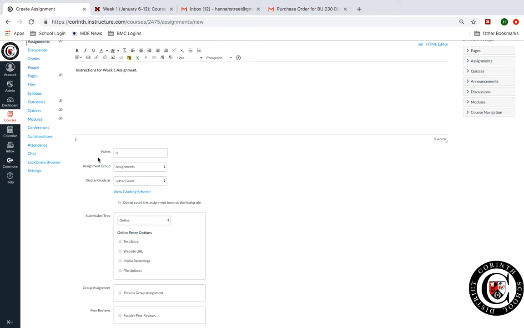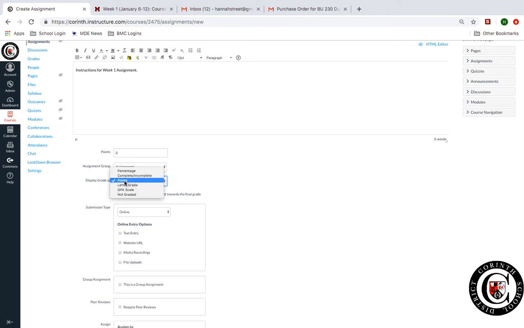Okay, so you can choose what point value to assign and grade that as well. You can choose how to display that grade. So do you want to display it by points, by a specific letter grade? I default to points. For the situation that we're in, you may want to do a complete or incomplete depending on how your department and your principal has set up any type of grading scheme.